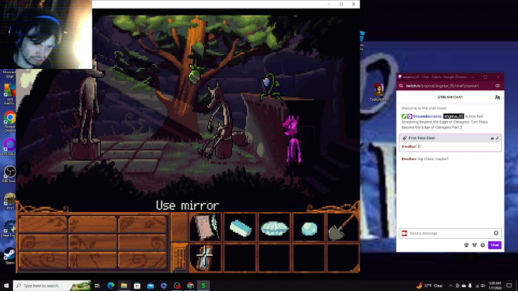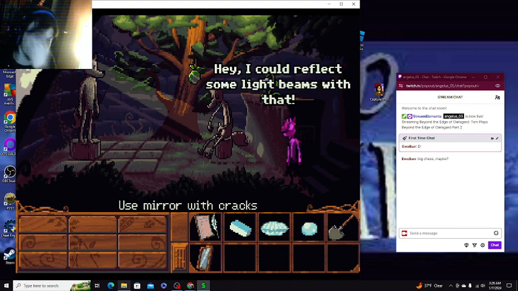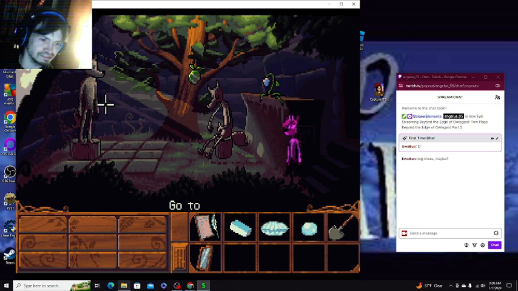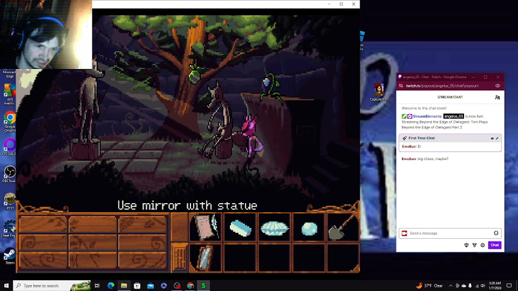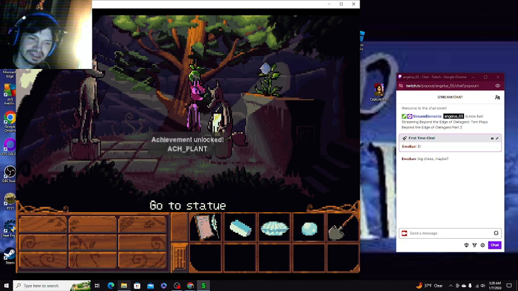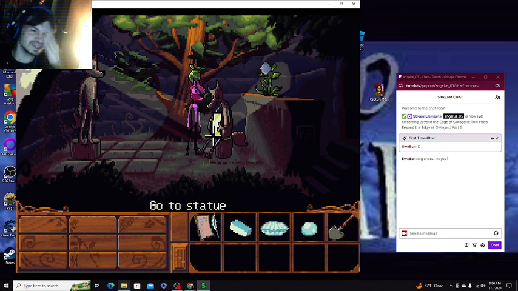Use mirror with. Hey! I could reflect. Yes, you could! I just need a suitable spot for it. Use mirror with. Aha! Yes! Woohoo! Achievement unlocked, plant. Woohoo! Alright.